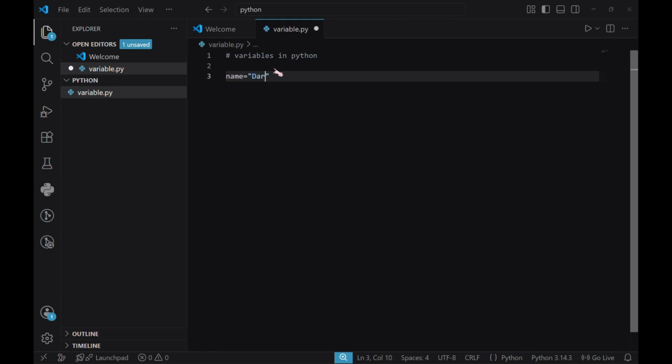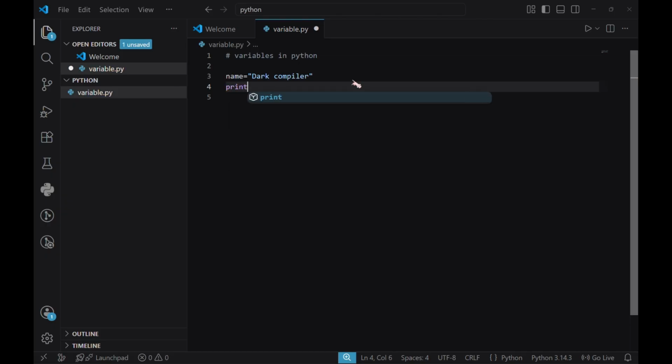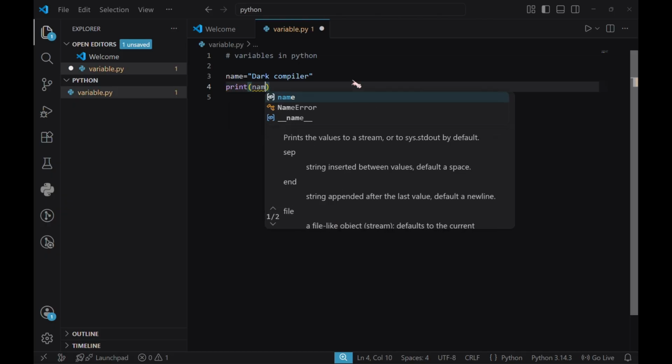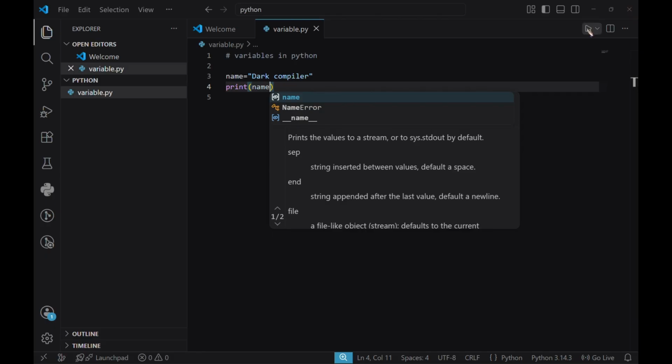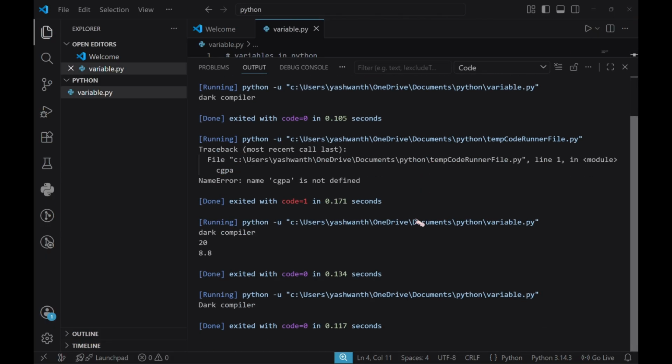As we can see, the name is printed in the output and shown as Dark Compiler. Now let's take age equals 20 as an integer and CGPA equals 8.8.